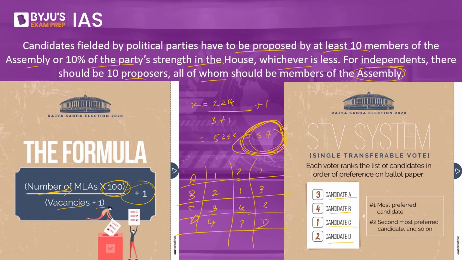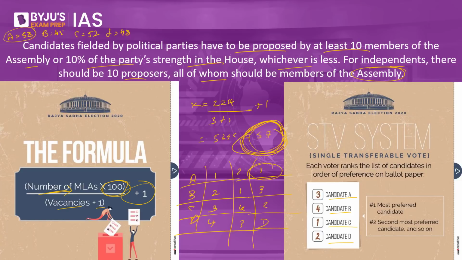These votes are counted. How will it be counted? First, they will check the first priority votes. Let's take hypothetical numbers. Let's say A has got about 58 first priority votes, B about 45, C about 52 and D about 48. So who will win the first seat from the state of Karnataka? It will be A. Why? Because the number of votes required was 57, but A has got about 58, so he wins the first seat.